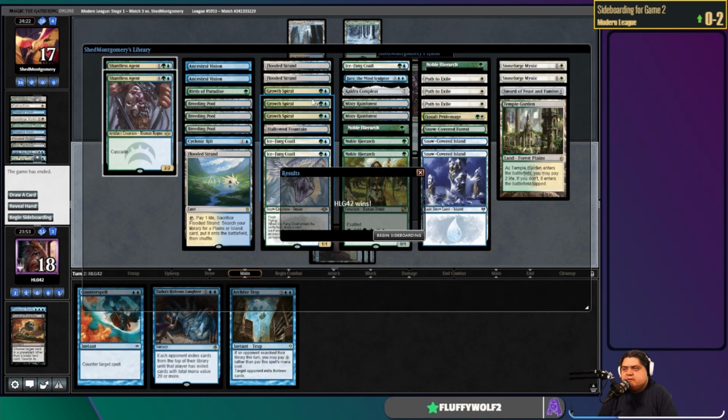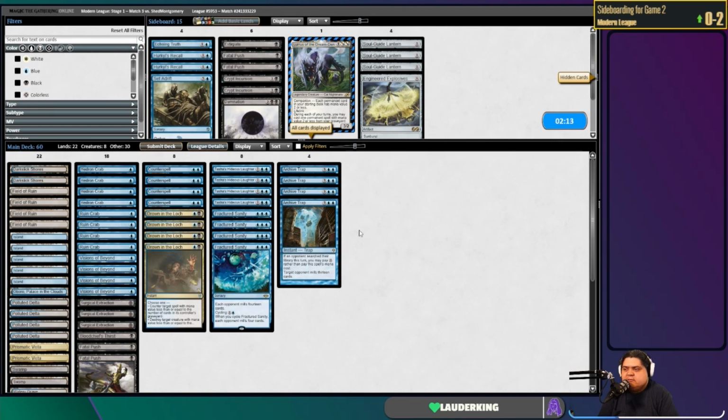So 2, 4, 6, 8, 10, 12, 14, 16, 18, 20, 23, 24, 25, 26, 27, 28, 29, 30, 34, 41. Okay, so we do need to mill them a bit for Hideous to be online. Push is meh in this matchup. It hits their codals and their hierarchs. I don't really know what we want though.